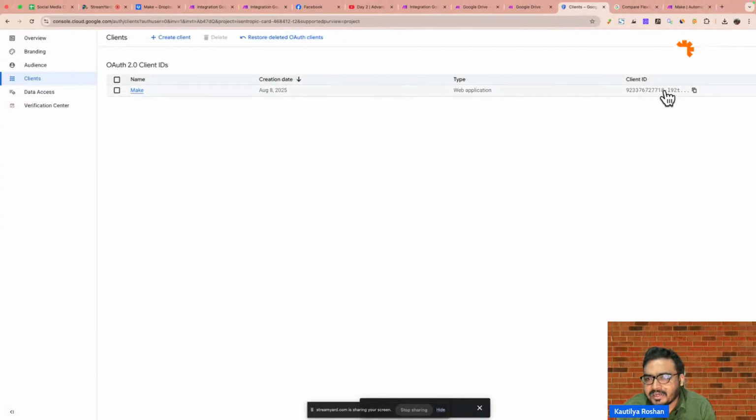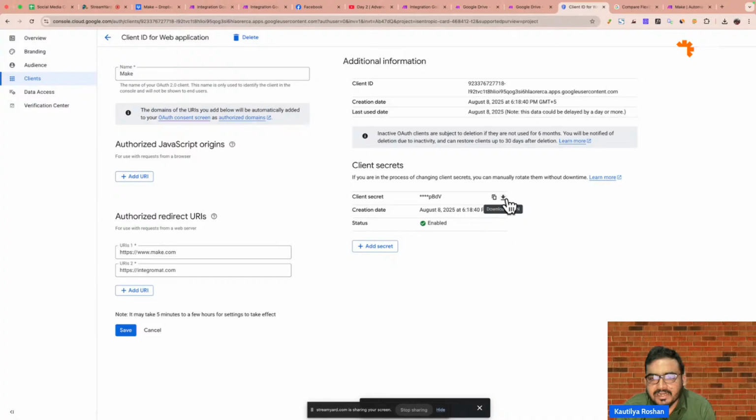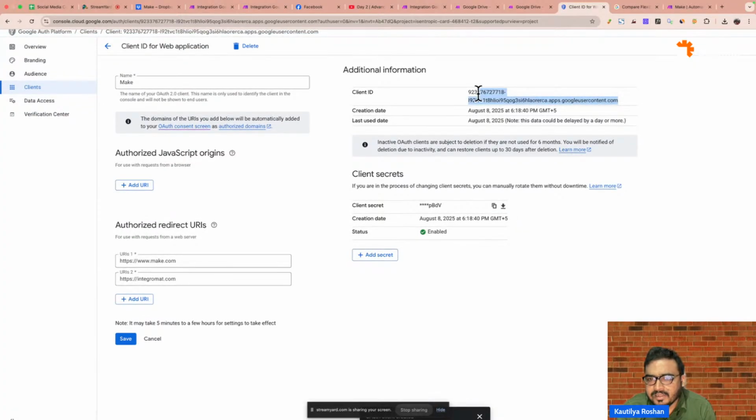You can copy the client ID, but you will not be able to copy the secret normally. So for example, if I click on this, I will be able to see the client secret you can copy, and here this is the client ID. So if you forget, you can still copy from here.